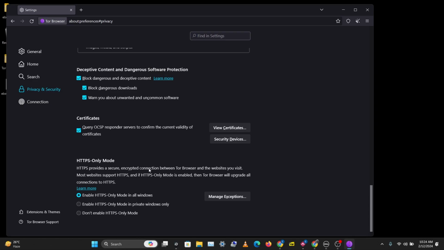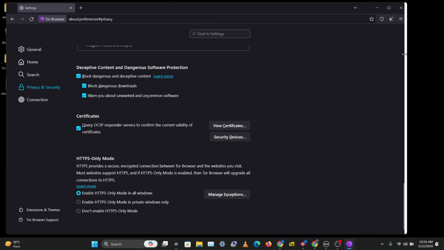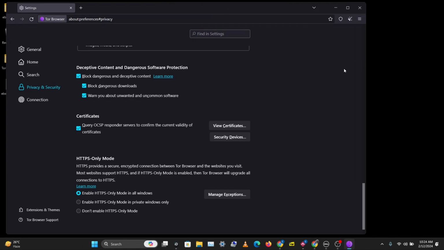The next thing you want to do is a general rule of thumb. You want to make sure you don't use your Tor browser in full screen. So you can maximize or minimize this. Just make sure you don't use this browser in full screen. If you use this browser in full screen, some websites can collect some tracking information about your device or your window, and they might be able to know what type of device you use.